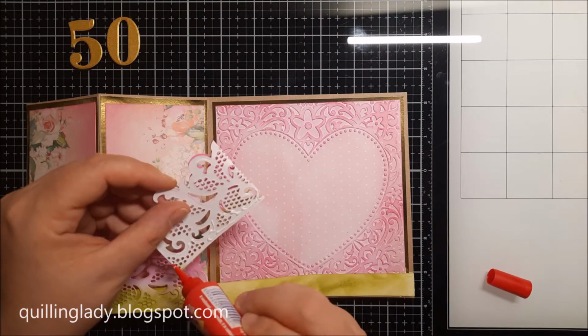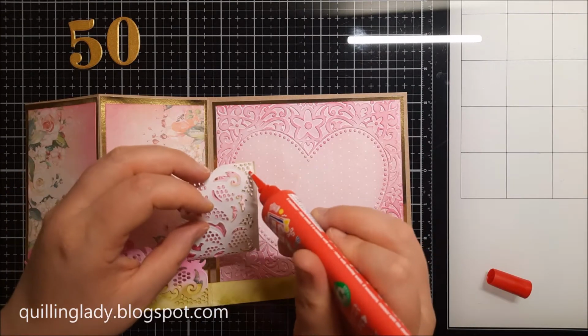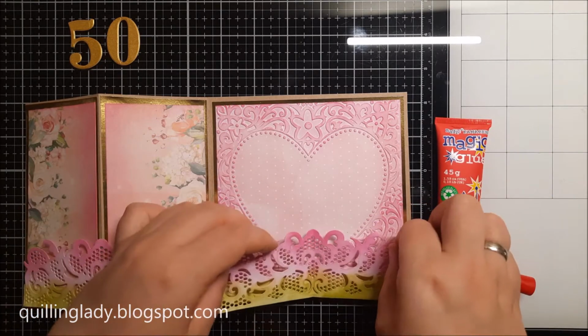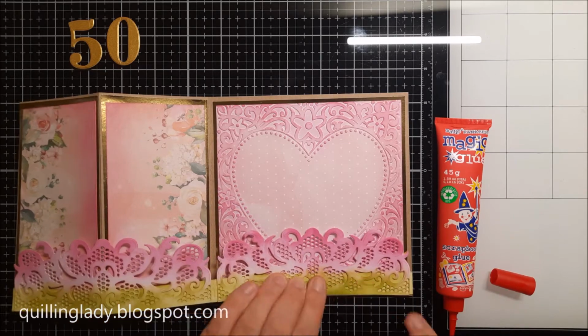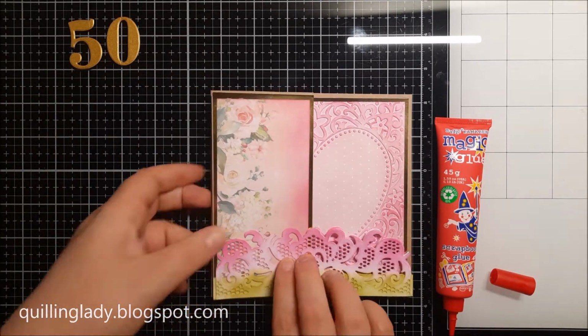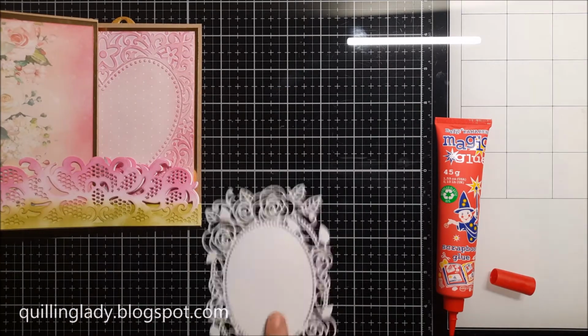Now, as you can see, with my second die cut here, I folded it in half before putting it on my Z-fold element. And this is a really big trick for you because it will save you time and you will make sure that your mechanism works super quick and easy.